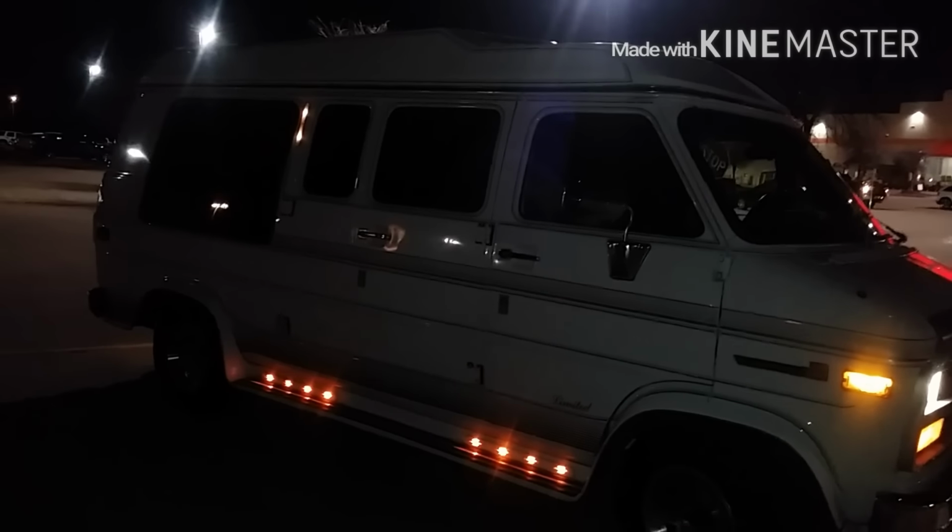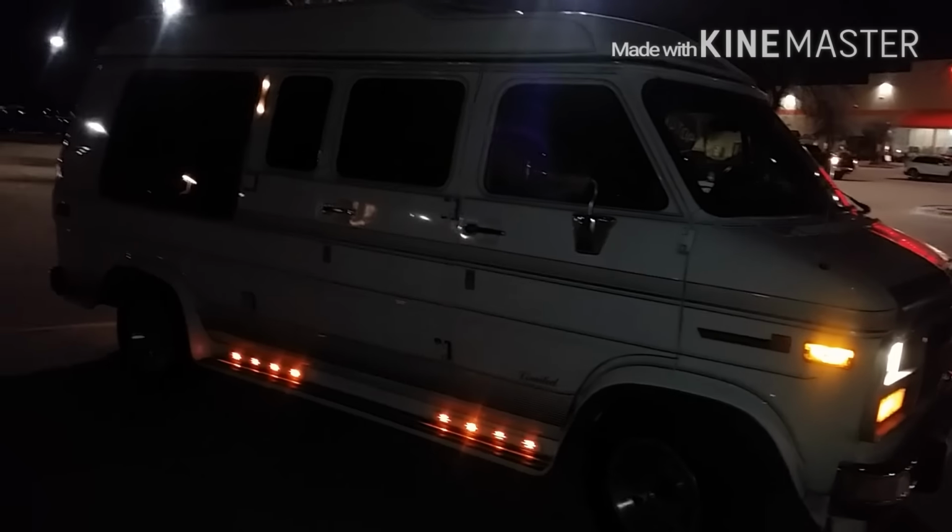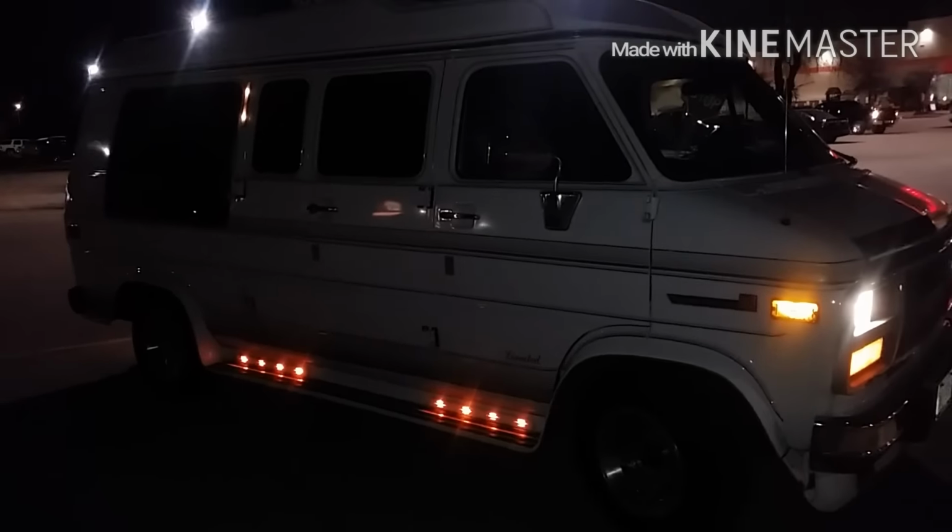Van coming together pretty smooth, running nice. Still got a couple more things to handle, but she's doing me justice.